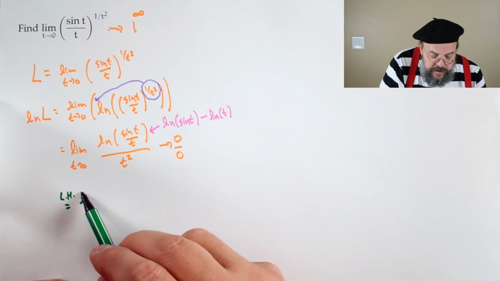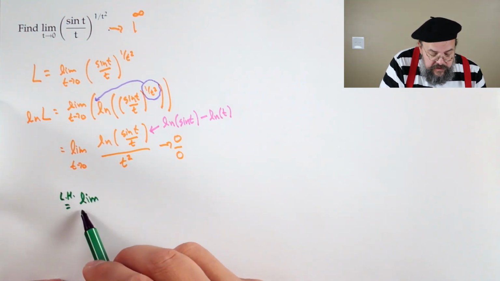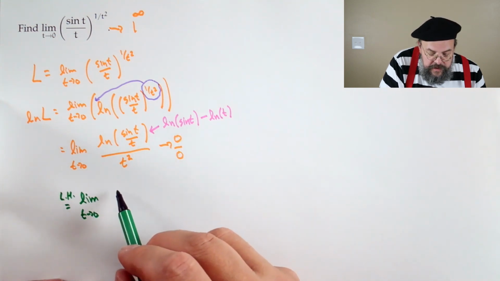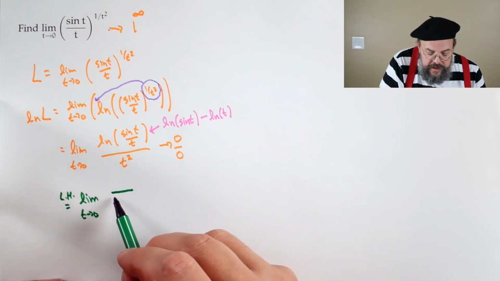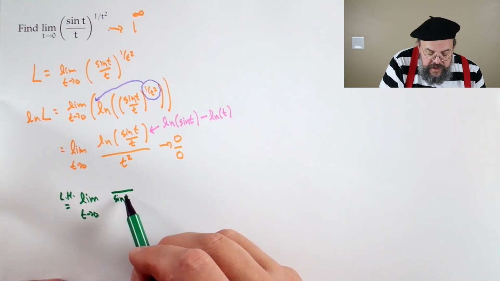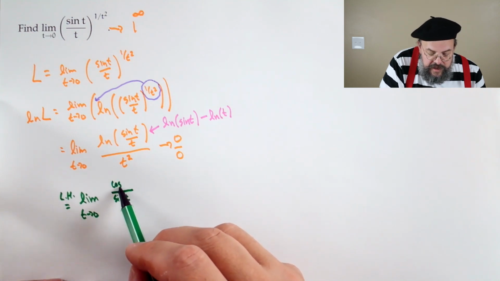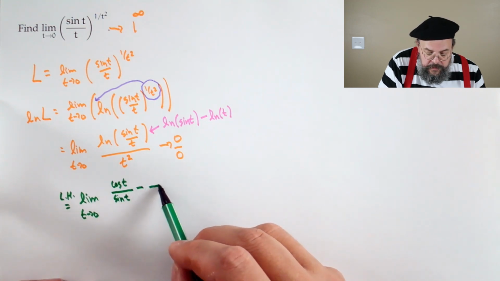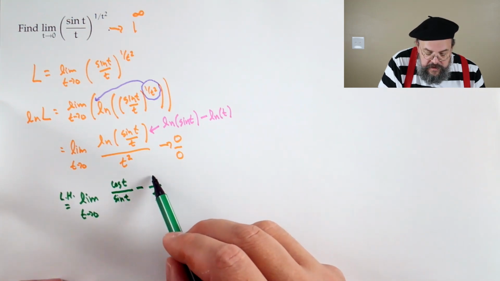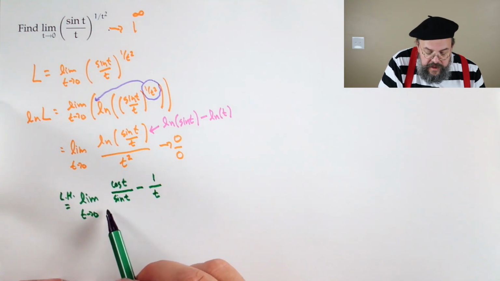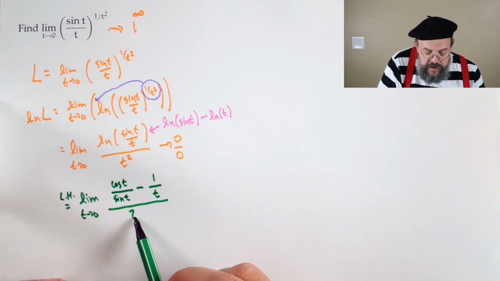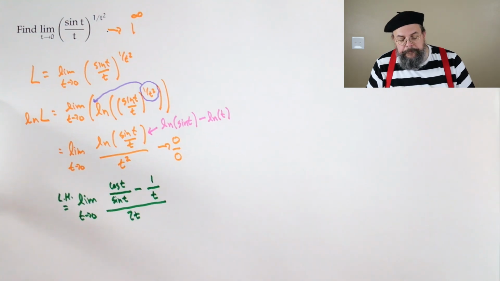So this becomes our limit as t goes to 0. Derivative of log of sine t. Well, the way you take the derivative of log is you take 1 over the inside, and the derivative of the inside goes upstairs, so that's cosine t. And derivative of log of t, well, the inside is t, derivative of the inside is 1. All right, and then downstairs we have t squared, derivative of t squared is 2t.